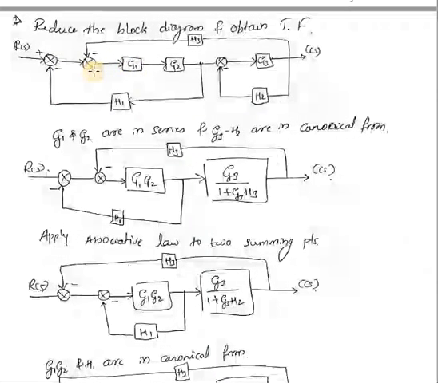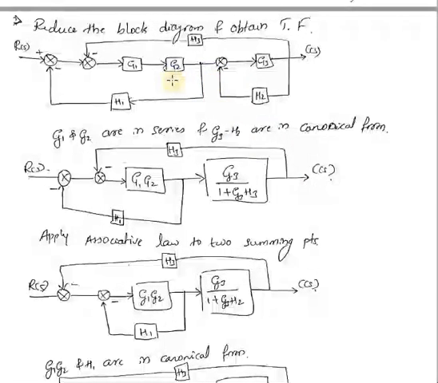For example, if in the question paper this signal is given with the positive sign, and you have taken that sign as negative, then finally you are going to end up with the wrong solution. That is, you are going to get the wrong transfer function. So while copying from the question paper, be very careful about these signs, with what sign they are fed to the summing points.